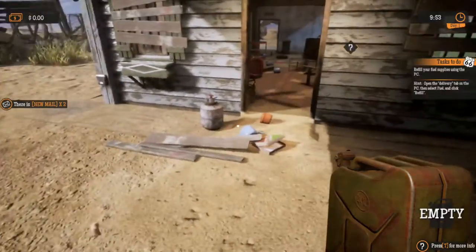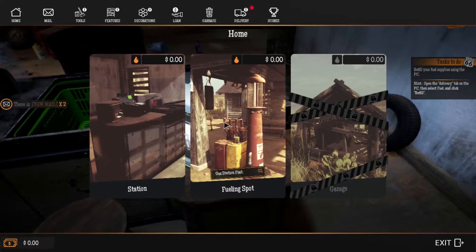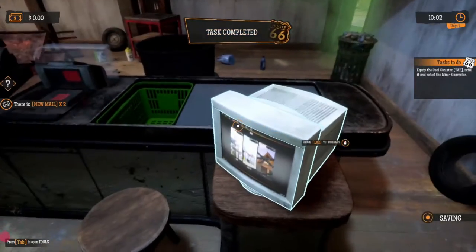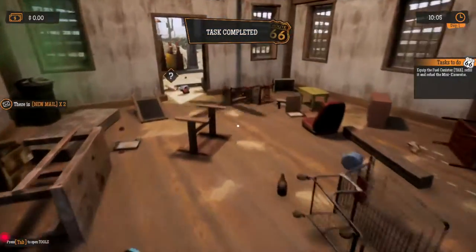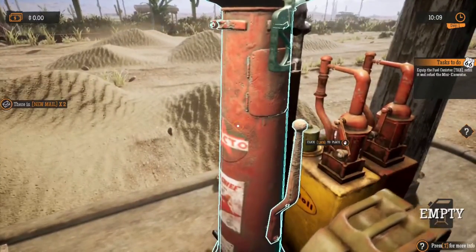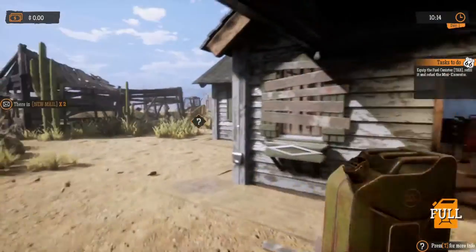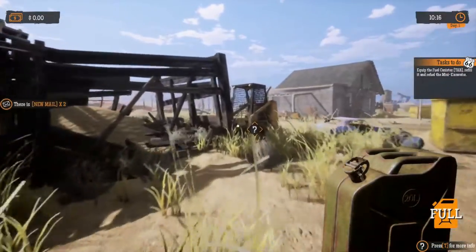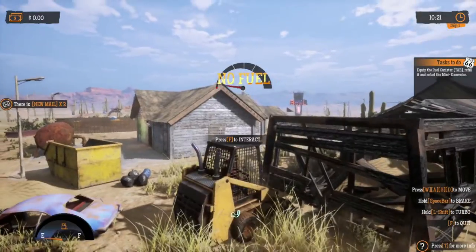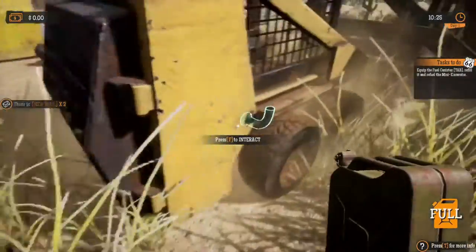Refill using the PC. Oh, for fuck's sake, I tried to do that and you wouldn't let me. That. Okay, now let's go fill it up again. This is fucking weird. Give me that. Full. Right, let's go fill this shit up then. Fucking confused. Oh, no. That's why I pressed the wrong fucking thing. Where's the fuel cap there?